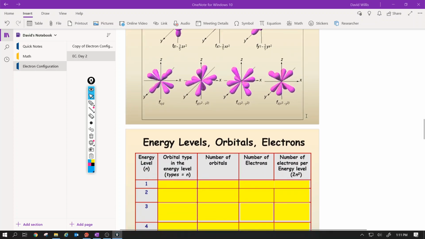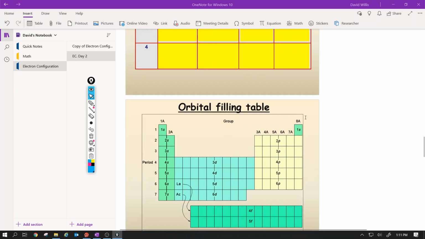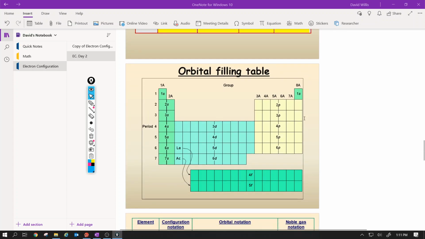Let's see. We filled that in yesterday. Here's where I want us to come to now. And we looked at this yesterday. We looked at the idea of your periodic table, and if we're adding electrons, we add them first to the 1s level, then to the 2s level, then to the 2p level, then to the 3s and the 3p. And so you can see that as you move further down the periodic table, you're going to have more and more electrons with your element.